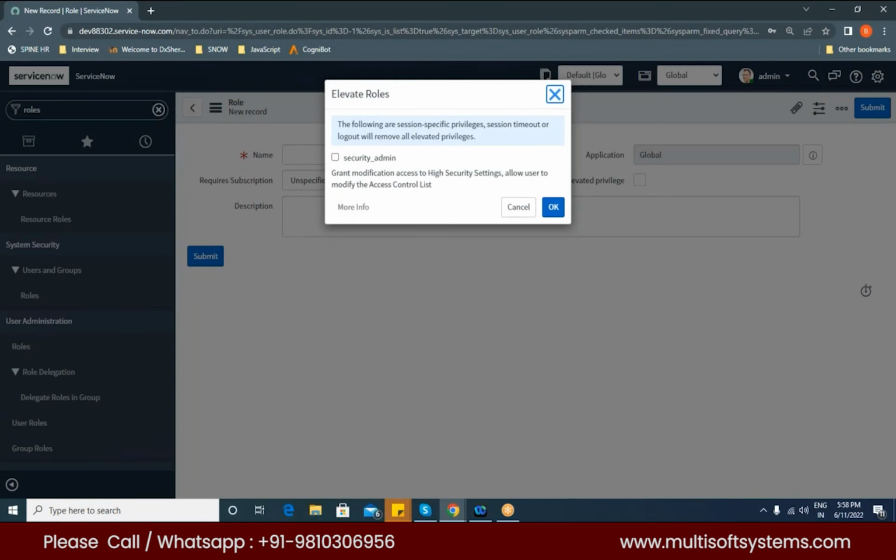When you click on this and choose security admin, you will have the higher security settings. It says grant modification access to higher security settings and allow the user to modify the access control list. So it will grant you the higher security settings options if you have the elevated privilege role. Clear?